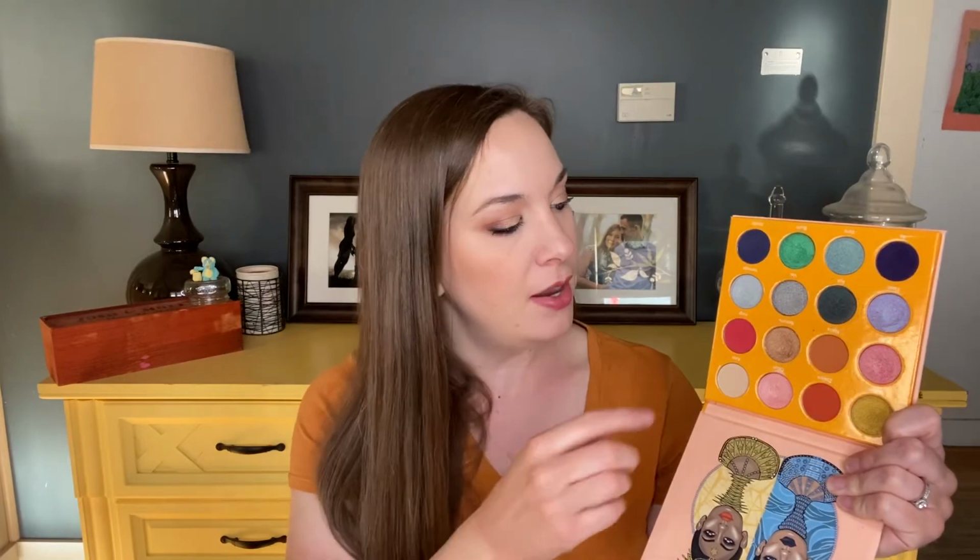Okay, now I did feel like playing with some color this month, and I came up with some really pretty looks. To do that, I was using the Juvia's Place Magic Mini palette. These are so fun. My one gripe about this palette is that it can be really difficult to come up with cohesive looks, because I don't necessarily want orange or pink as my matte shades. Typically when I'm playing with color, I want a neutral base and then a pop of color. That's how I feel most comfortable playing with color with my eye looks. But it doesn't matter, because the shimmers in here make this palette.